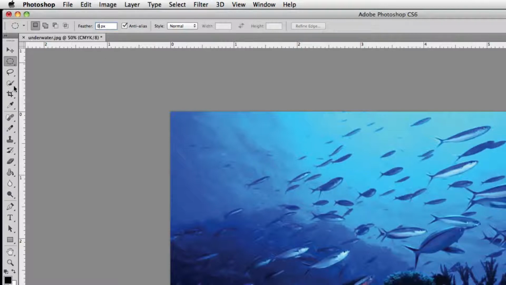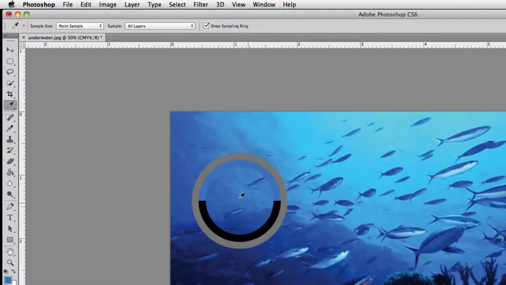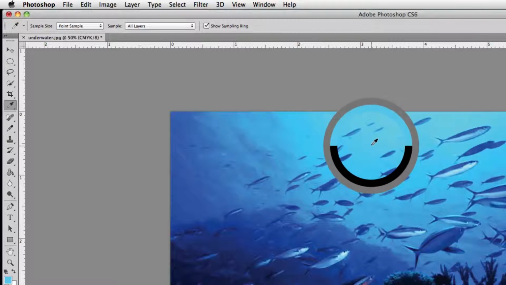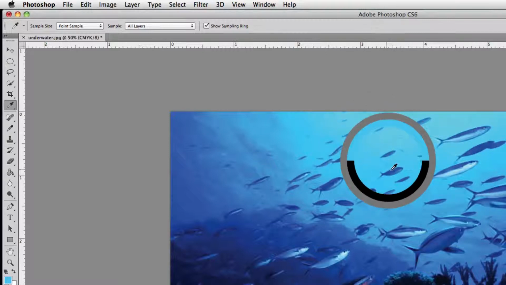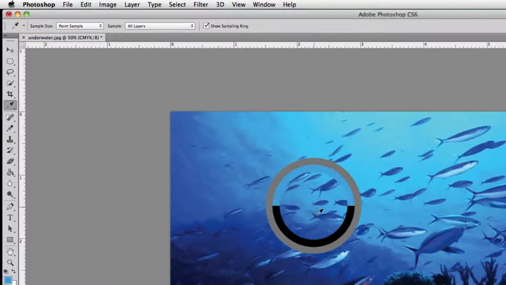So the lasso tool, here's another selection tool you probably won't need to use. A crop tool you probably won't need to use. The eyedropper tool is a great tool to use. For example, if I wanted to have type that was this color, this kind of turquoise teal color, I could go get my eyedropper, scan over that area, and you can see the color change, right? See that gray circle? It's wherever my eyedropper covers. When I cover one of these blue fish, it goes darker, it goes lighter, it just matches whatever color.